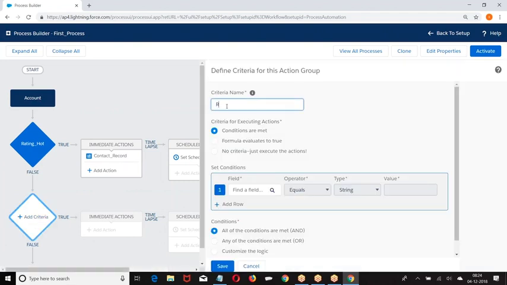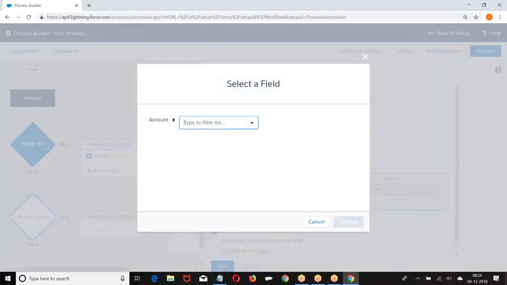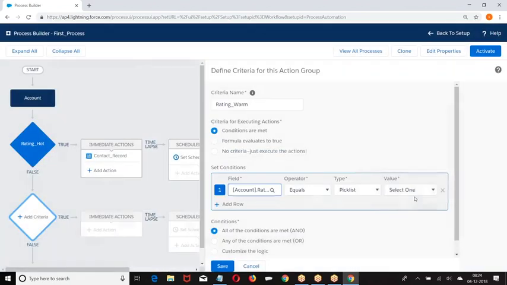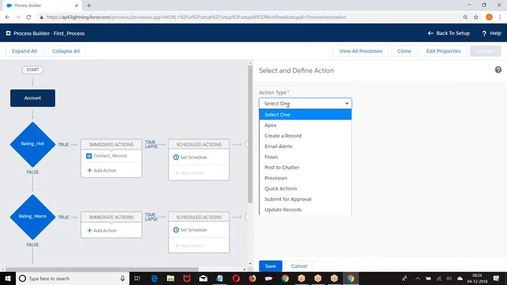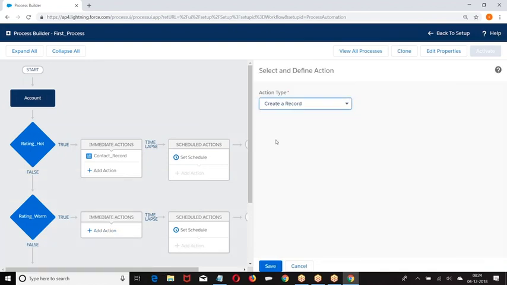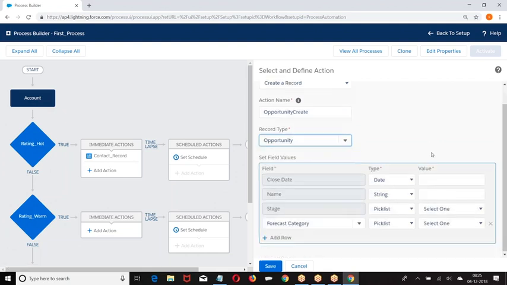No, rating is not hot. Rating equal to warm. When rating equals warm, another action: create a record, Opportunity.